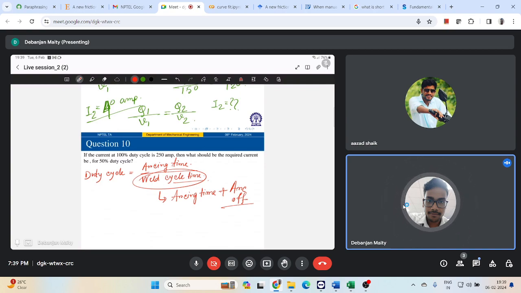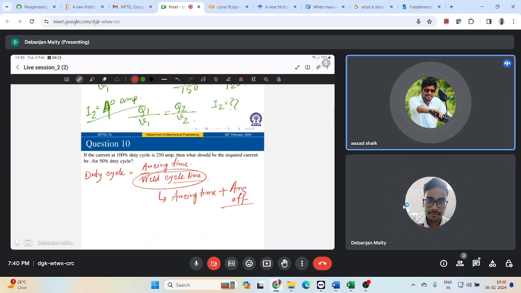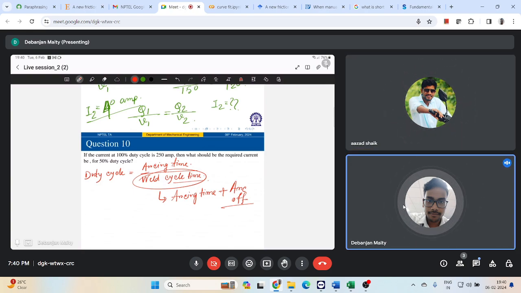These are followed as European standards or American standards. The weld cycle time is either 5 minutes as per European standard, or 10 minutes as per American standard. Now, if working time is continuously 5 minutes, then as per European standard I will call it 100% duty cycle, because they follow the complete time as 5 minutes. If it is continuously 5 minutes of arcing time as per American standard, because they follow 10 minutes as the weld cycle time, it will be a 50% duty cycle.